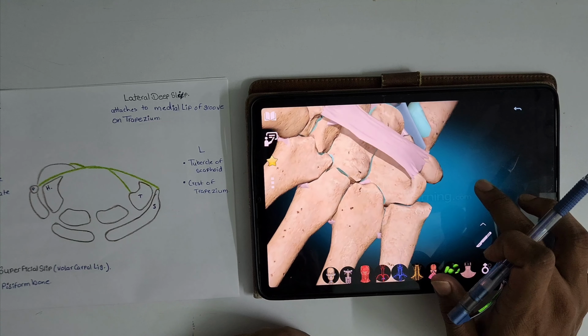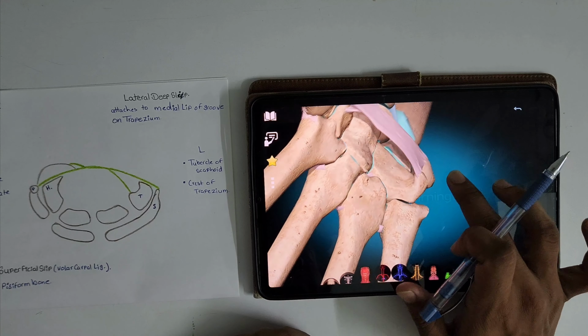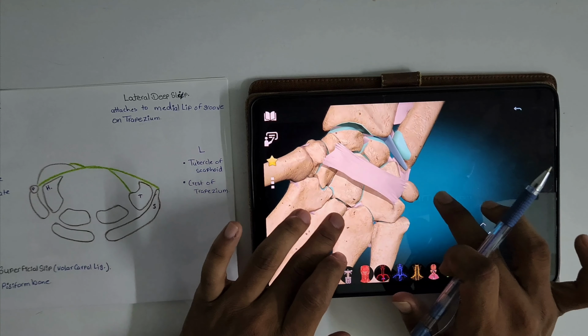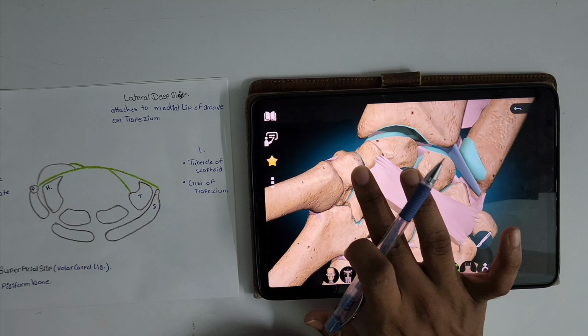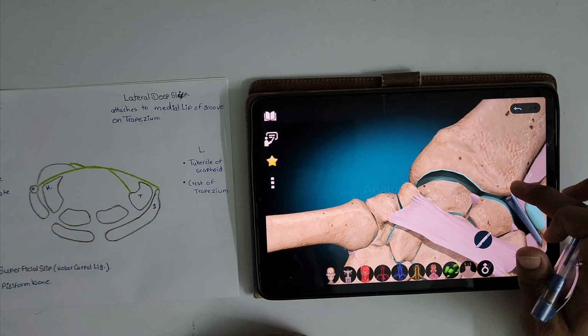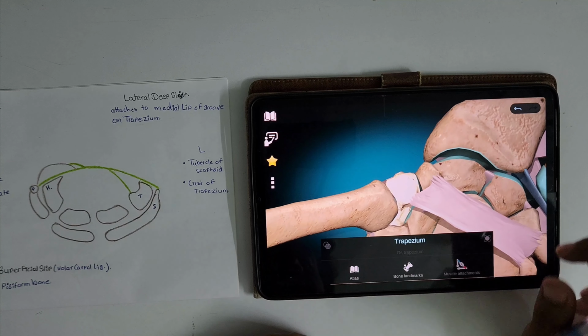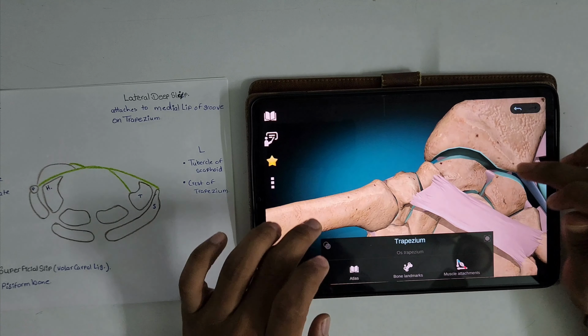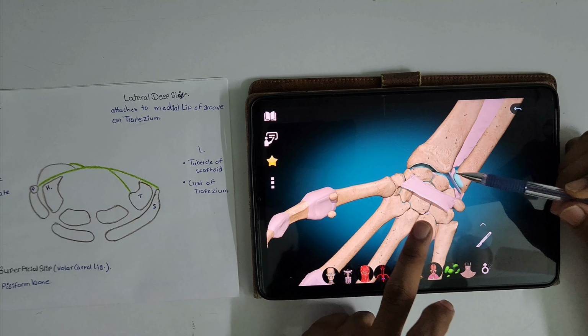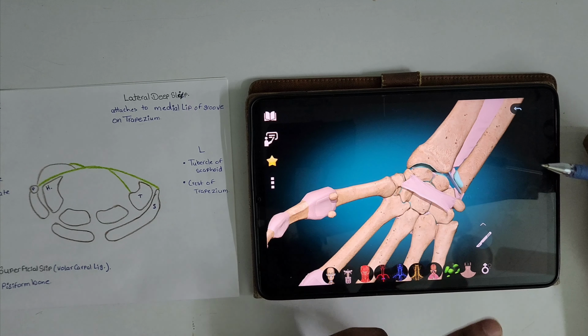As you can appreciate, this is the hook of hamate and this is the pisiform bone, a short bone. Laterally we have the tubercle of scaphoid, and this is the crest of trapezium. So the band has medial attachments and lateral attachments.